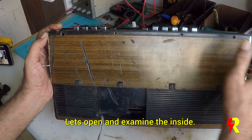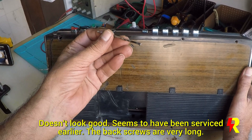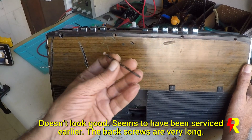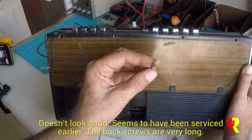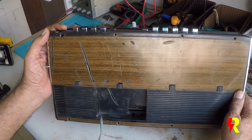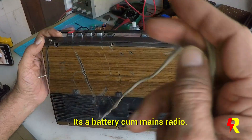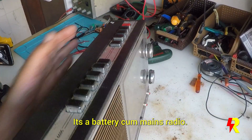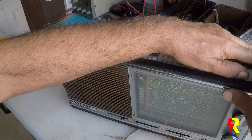I've opened all the screws — they're pretty long actually, almost three inches, roughly about two and a half inches. These are perhaps some of the longest screws I've seen. Opening the radio is pretty easy that way. This is a battery-operated radio and the front portion just comes apart after opening the screws.